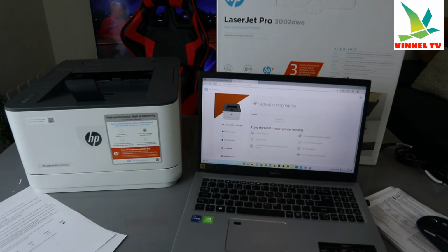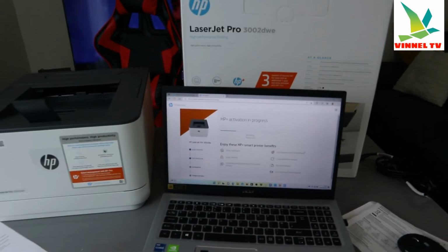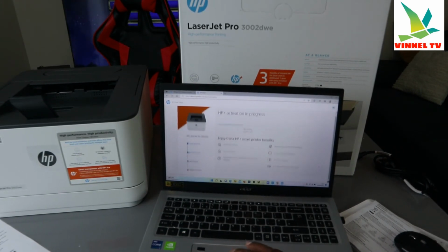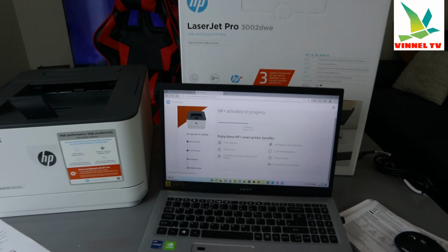Okay, so right now HP activation is in progress. You can enjoy these HP Smart Printer benefits: smart dashboard, print, smart security, sustainable printing with HP Forest First, print anywhere with private backup, 1 year extended warranty, and HP Advanced with a 3 month trial. So this is what it's doing right now, activating phase 5 of 5.